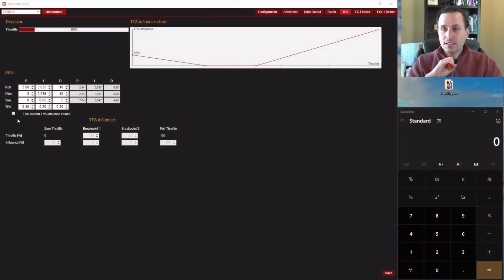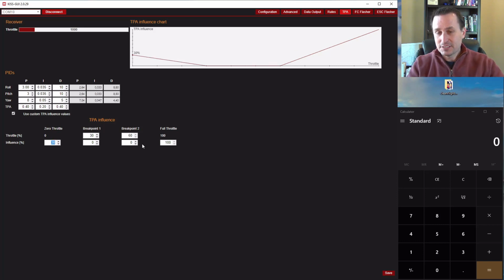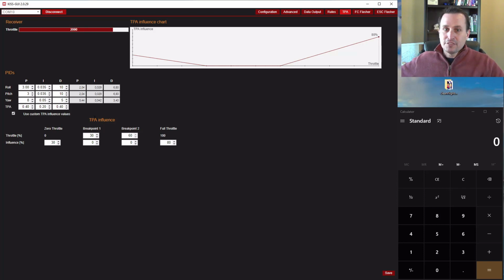Again, that's their default. That's how the TPA curve stuff and influence curve stuff works. If you would then want to adjust this influence curve, you can again see this indicator here with your throttle percent, and then you can come into here and adjust. So if I wanted this to be 50% throttle, or say 30 is good there, I think this really could be 60. And then obviously if you wanted to adjust this down to say 80% influence, but again, it's a double influence thing, because it's 80% of 40% is how much the D gains in this example are brought down when you're at full throttle on this side.